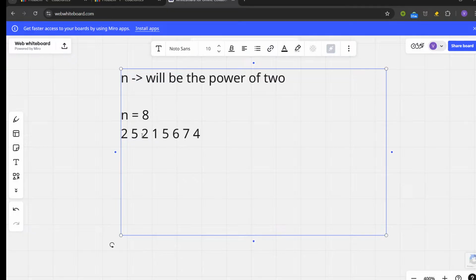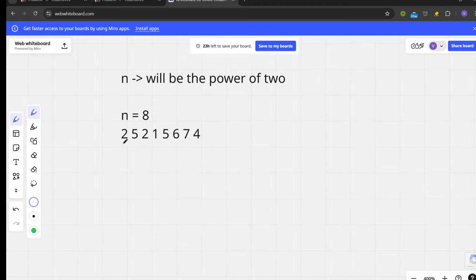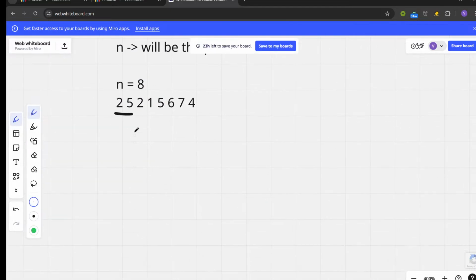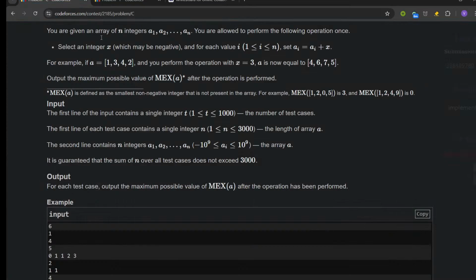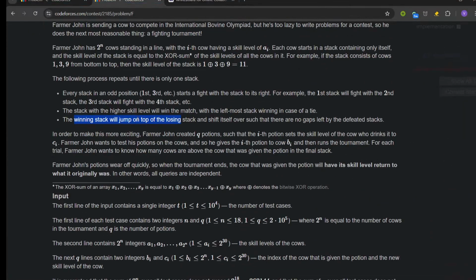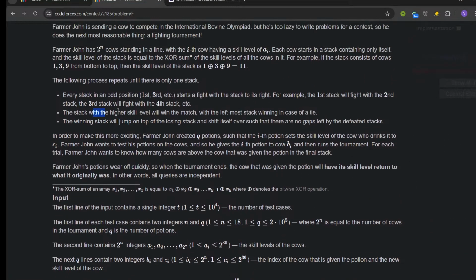So what will happen? These two cows will fight now. Who is going to win? Of course, the second cow, because the value is more for the second cow. And if the second cow wins, the winner jumps on the losing stack.